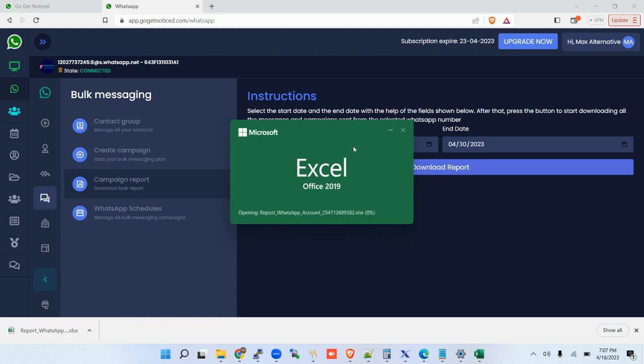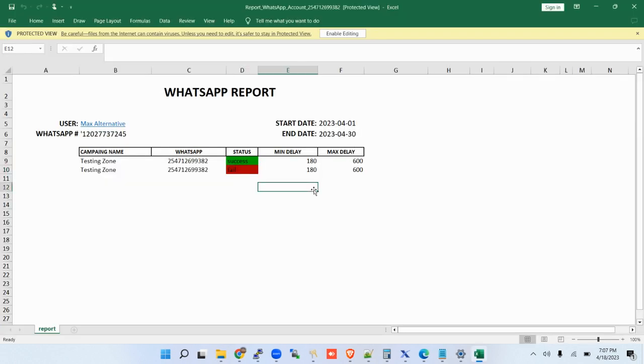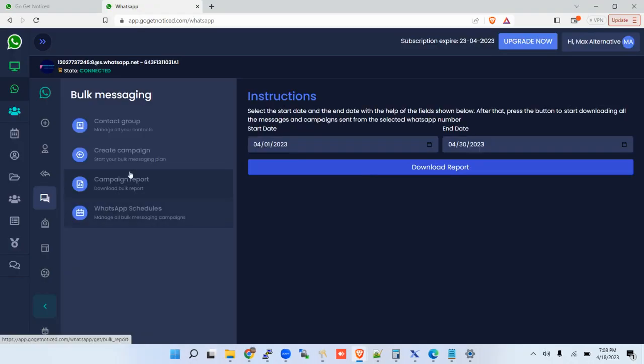So you open that, you will have such a schedule of your campaign. Quite beautiful. If a message has failed, it will tell you the message has failed. If it has gone through successfully, it will definitely tell you the same. So assuming this number does not exist, that could be the reason why it failed, or for any other reason, maybe the number doesn't have WhatsApp. And it's true, this number here, I've already deactivated the WhatsApp. So that is the WhatsApp report, that is about the campaign.